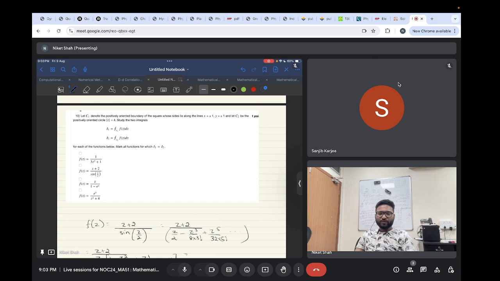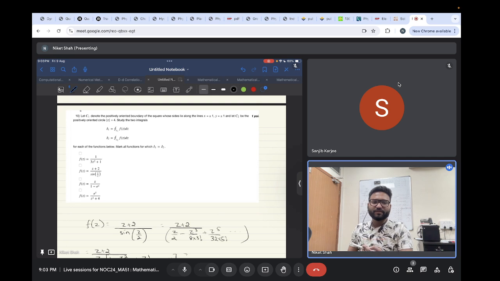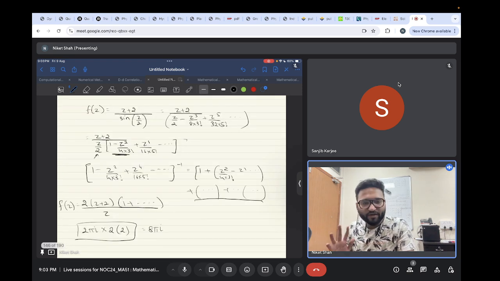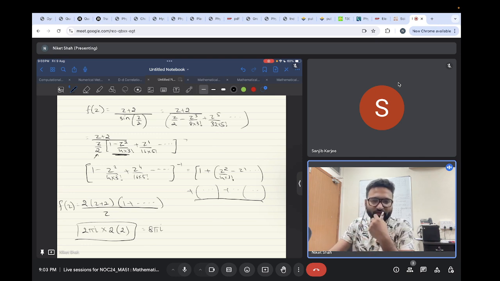Yeah. So there is some other method also. Maybe sir will talk about it later. But there is another way to know that when there is sine z by 2 in the denominator, it's a simple pole of order 1 only. Here what we did is that we figured that out. But if we don't know that, then it's slightly tricky to see how it's a simple pole of order 1. But here by this method we can figure that out. Fine. I hope that's clear.